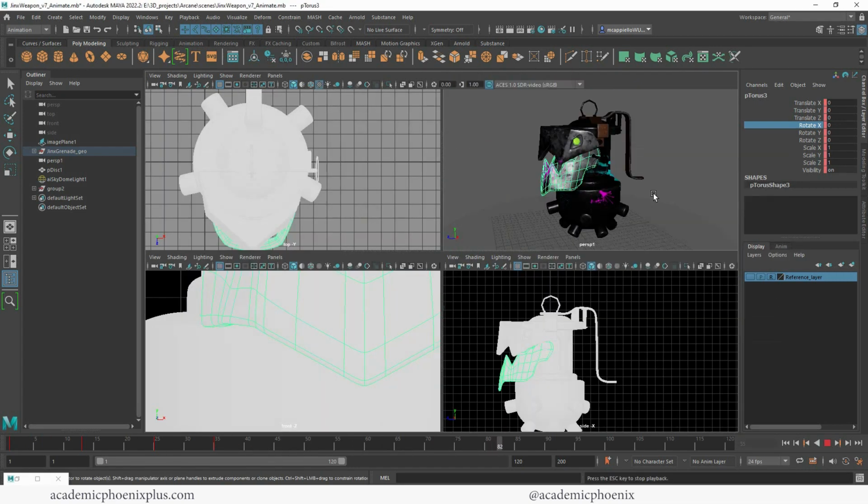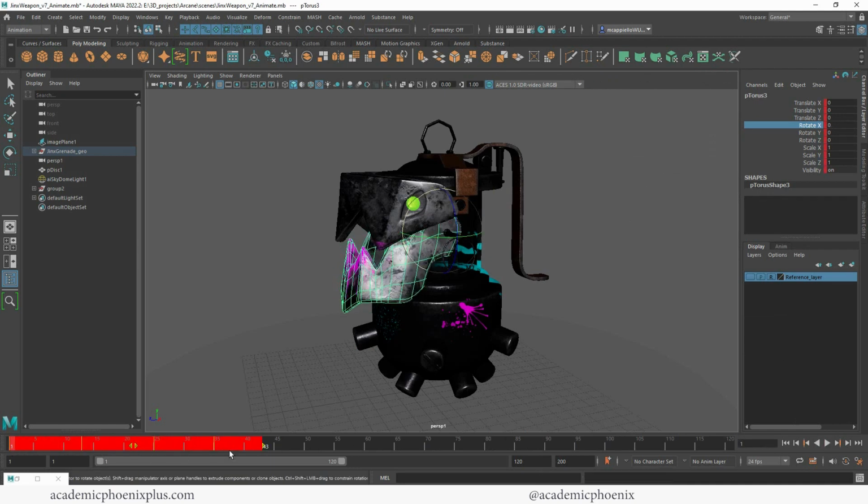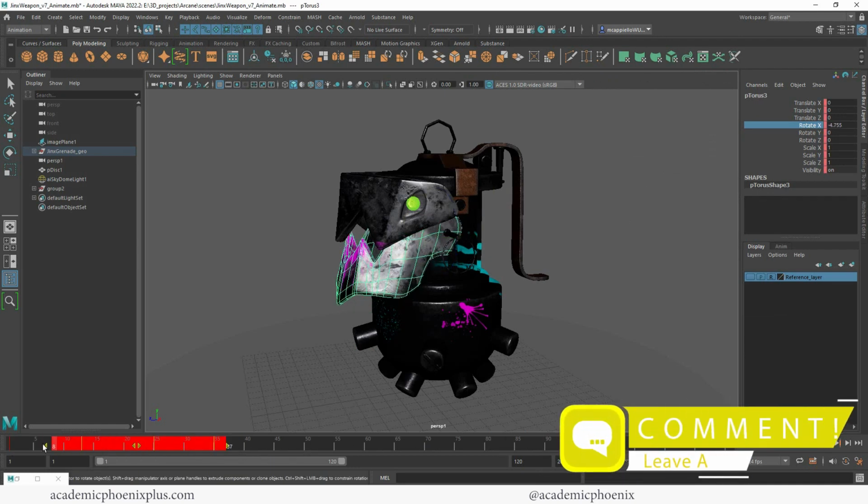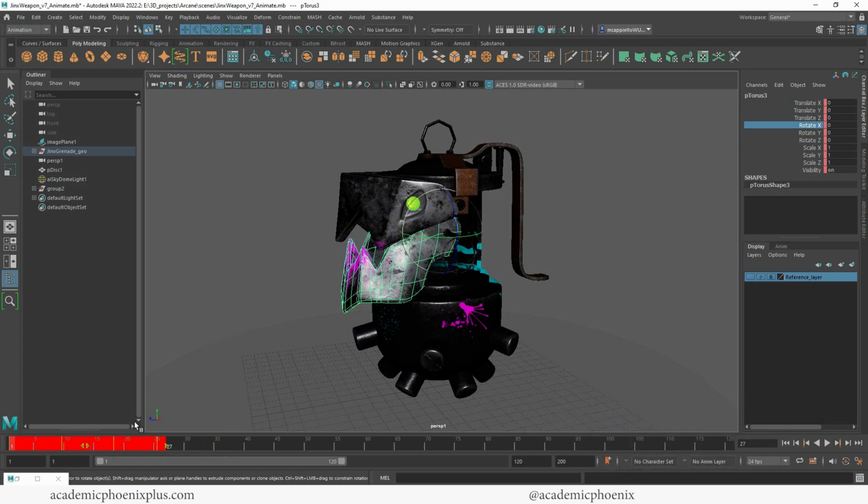Pretty slow. Oops, I did not mean to click that. All right, let's bring these together. I'm going to hold down Shift, click, and drag, and if I grab this little triangle, I can bring them closer together. Then right-click on the timeline and click on Snap. That's going to snap them to a keyframe. Let's see if that looks better. It's all right. Let's see what it looks like in a loop.